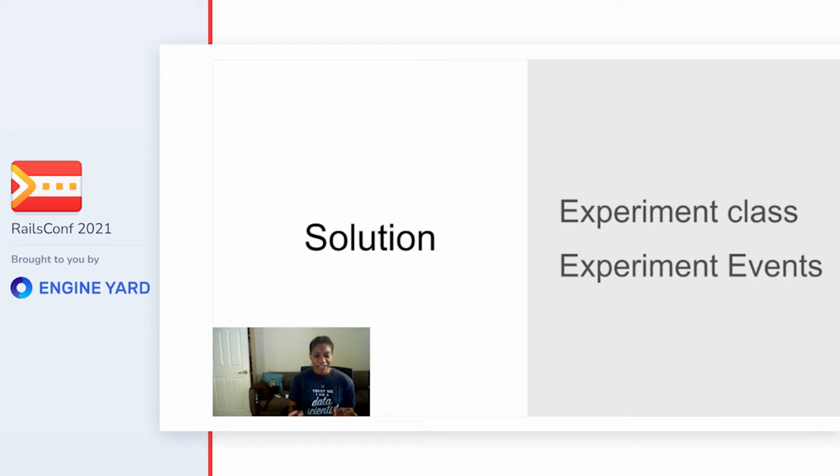Also, we're going to add an experiment events table. Every time, or at least the first time the user enters our test, we're going to log them into this table. And we're going to say not only that they're a part of this test, but also whether they're control or some other variant. So let's go back into our tests and add an experiment events table, and then add an experiment class for each A-B test.